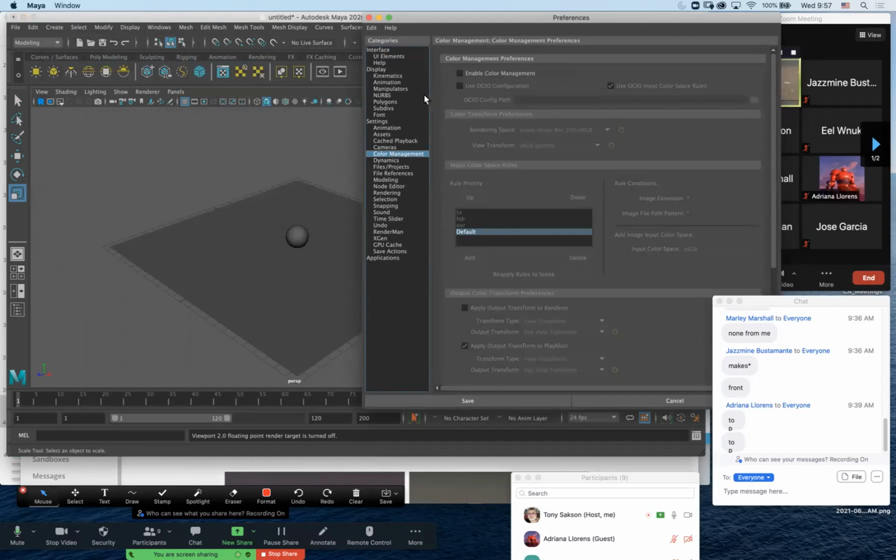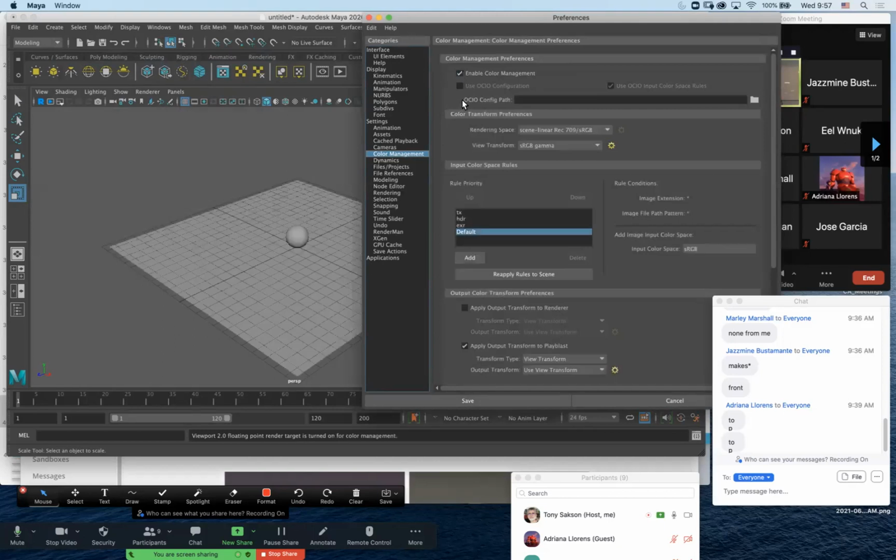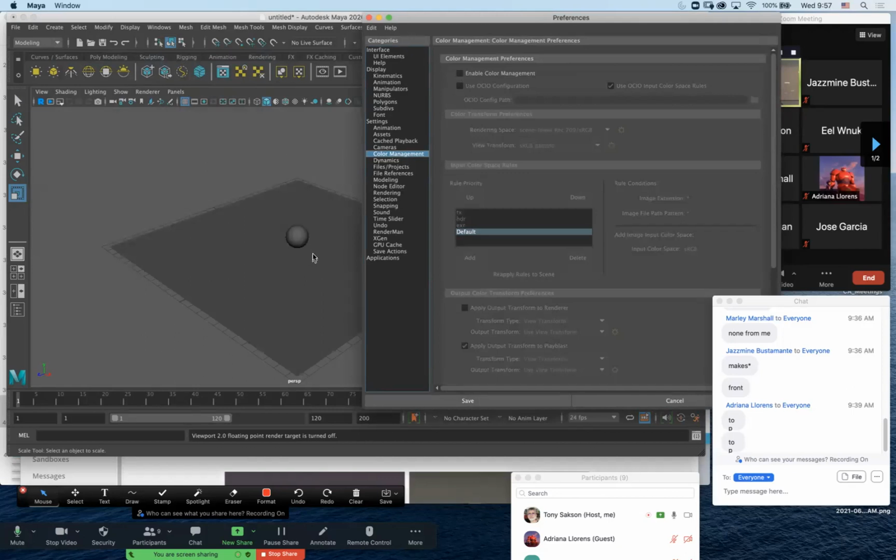Today's scenes, I'm telling you up front, I turned color management off just because I want you to be aware that if there's a problem, you need to check color management is on, because to be honest, most pipelines nowadays expect color management to be turned on. So make sure color management is on. You open your scene and you're getting this, or you bring your renders into Arnold.